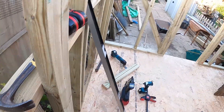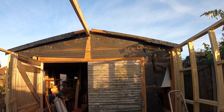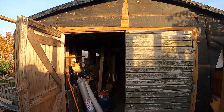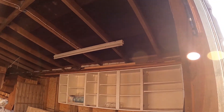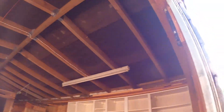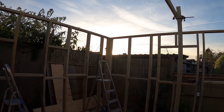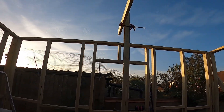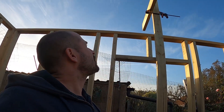Bear in mind you don't want to go too far into the timber whatever size you're using. This is quite a shallow pitch so we're going to have to reinforce it with small joist hangers to make sure it's solid. We're also going to be counter-battening because we are insulating it. Basically this little job is converting this into a sort of insulated area — we're gonna strip the old roof back and insulate it, counter-batten it for airflow, and do insulation on the walls and windows. It's quite a nice little job.